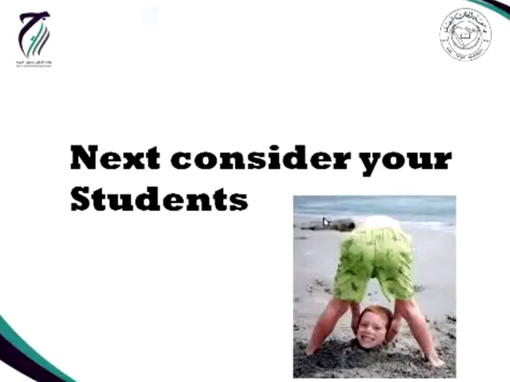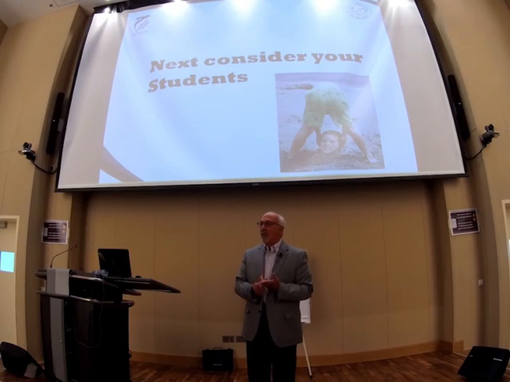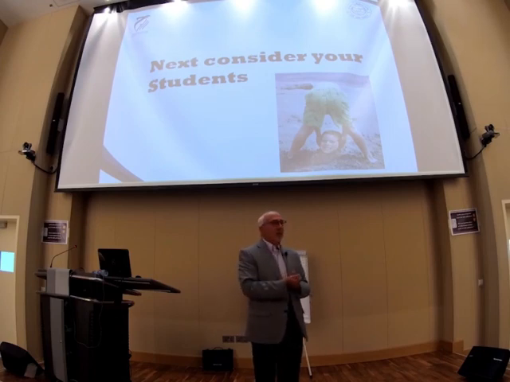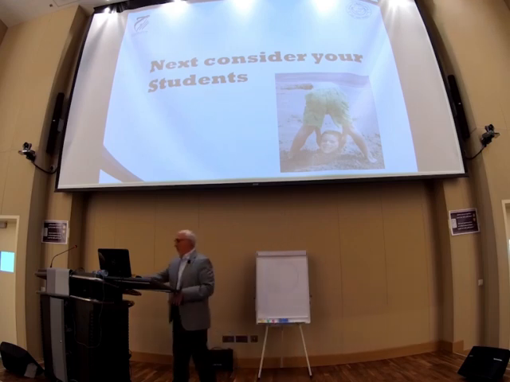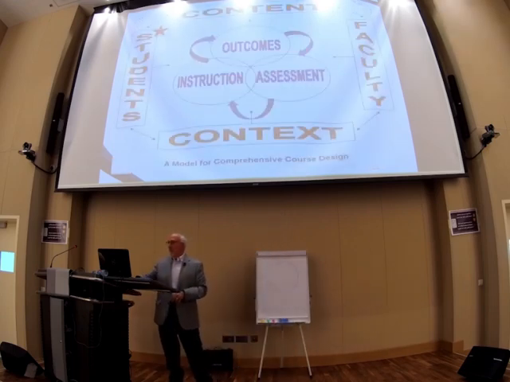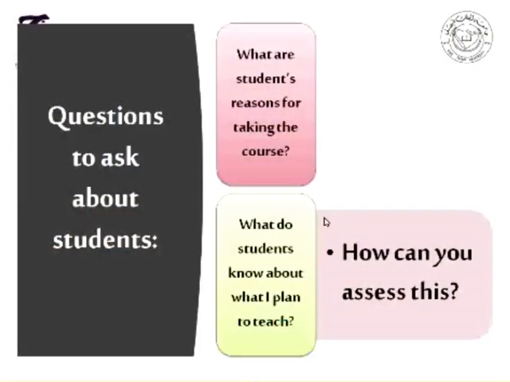The next step in the process is figuring out who your students are. And folks mentioned this early on when I said when you're planning a course, what do you need to know? You need to know who your students are, what abilities, skills, experiences, interests they bring to the class. Why are students taking this class? What are their past experiences? How can you find this information out?